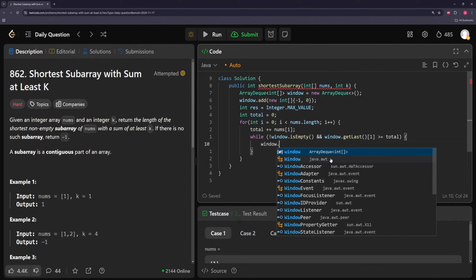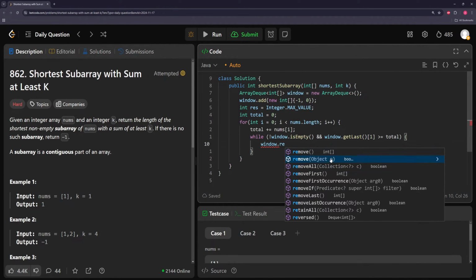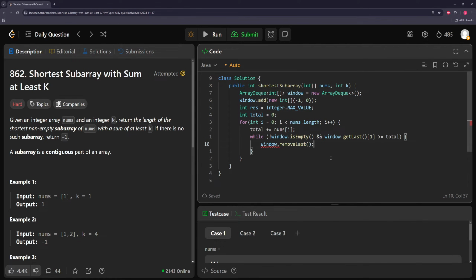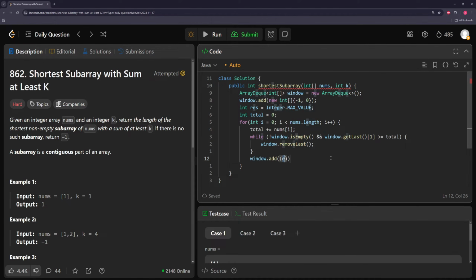So remove last or something. Okay, and then we're going to add this current total onto our window. So window add, and then this will just be new int array at index i with a total. Okay, so now we have this increasing window.